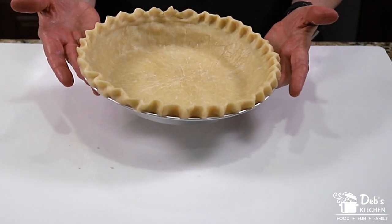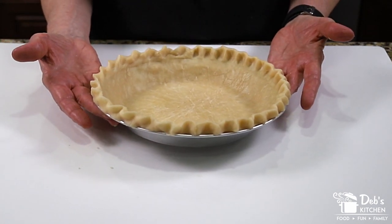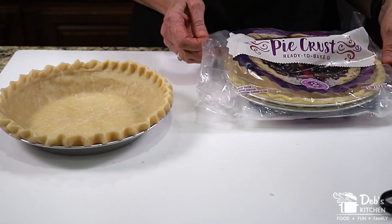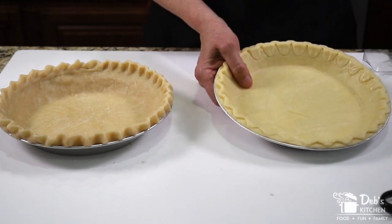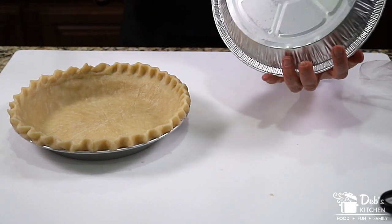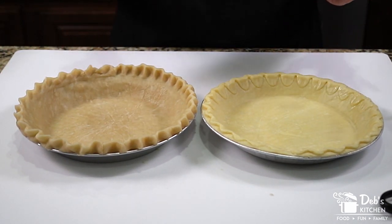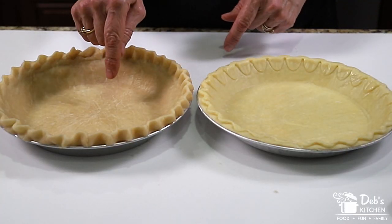This is fully crimped — half and half — and ready to fill with your favorite filling. If you were going to do a cream pie, you'd have to bake the crust first, and we'll show that sometime in a cream pie recipe. But anything else, it's ready to be filled and popped in the oven. Here is a package of those pressed and formed things that taste like cardboard — it even comes in the crinkly pan I was warning you against. I can put exactly the same filling in both of these pies, and this homemade crust will be off the charts with any judge in your family or a professional judge. Because as we said, a good pie stands or falls on its crust.